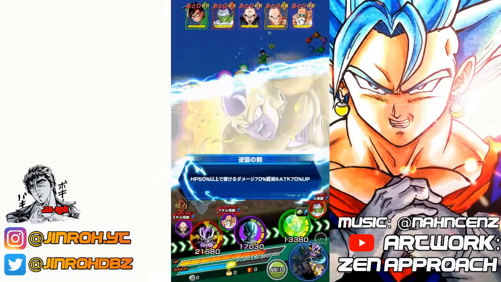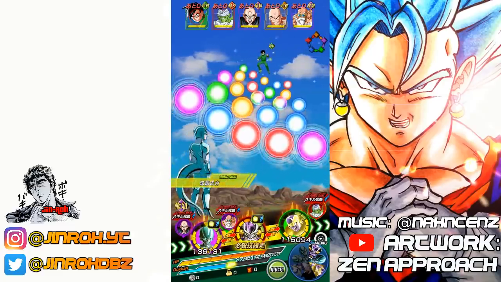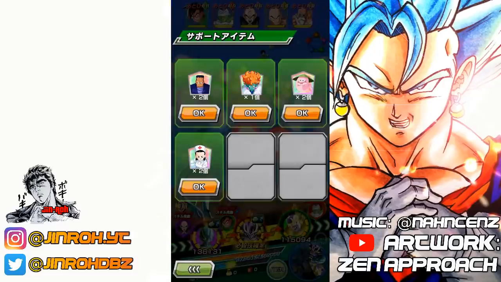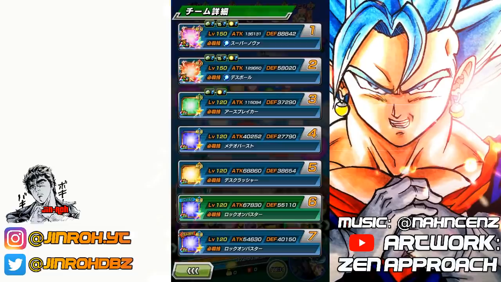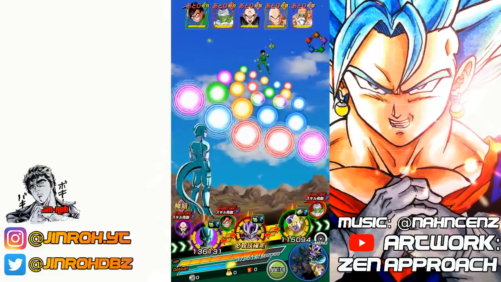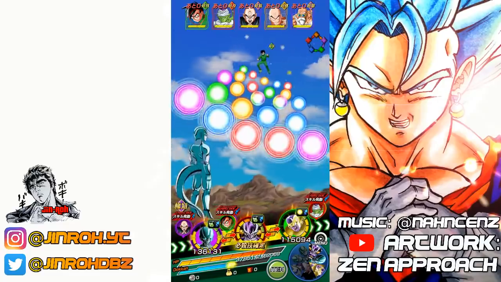So this is an instance where you are facing a total of 5 enemies, so you do have a lot of incoming attacks. Even though I have 2 pretty good defenders, actually 3, because LR Frieza can actually defend pretty well too. But in this case, I definitely do want to use an item because they do tend to hit very hard, depending on if a super attack activates on the enemy side. So this is one of those situations where it's probably a good idea to use an item.